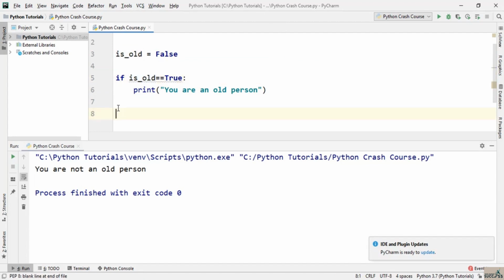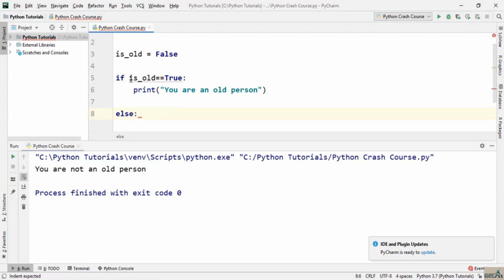For this we're going to use the keyword called else. Now remember that for each keyword else, it must have an if statement before it. So when we use this keyword else, there must also be the keyword if.